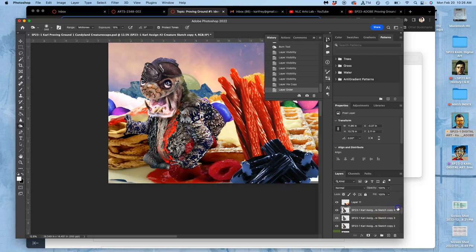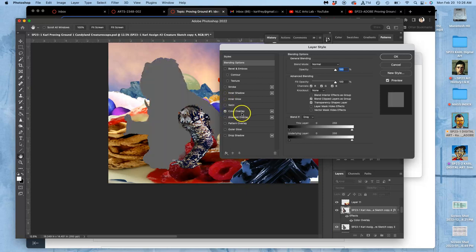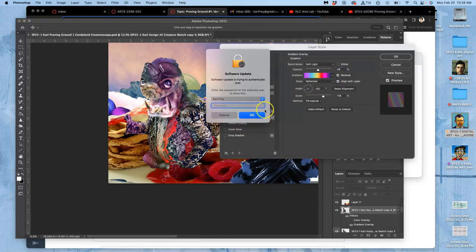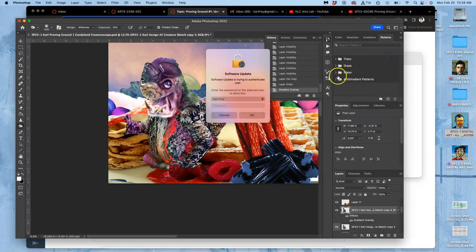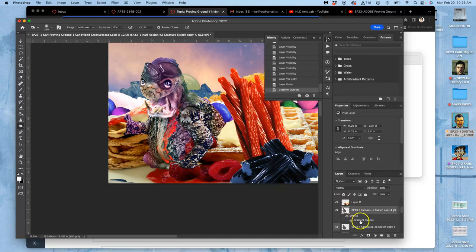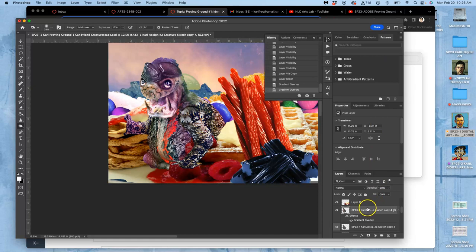I might double click it, fill it with gray, just like I did before. It's good to practice these skills, right? Or I might even fill it with a gradient. Well, I kind of like the gradient on my creature. And you can adjust kind of lighting this way. This is a gradient overlay. But this is starting to help match the atmosphere. Ooh, little rainbow. I like that. I'm going to use that.